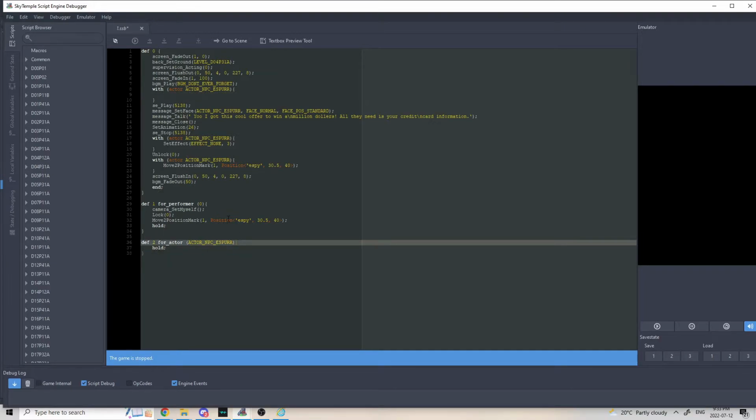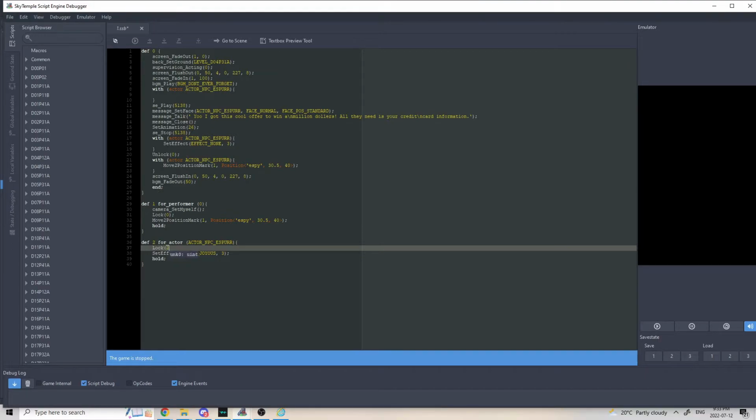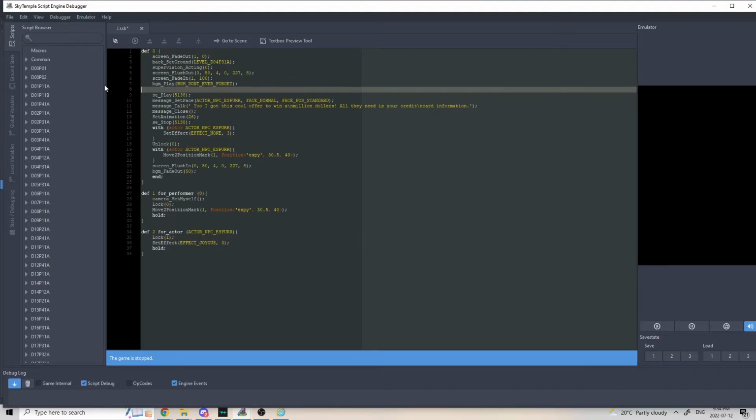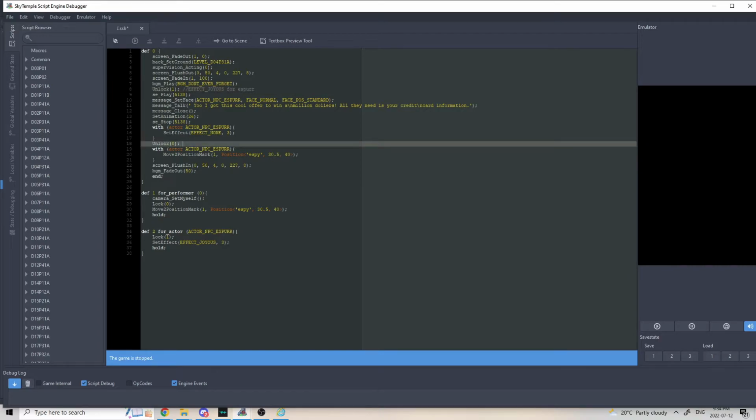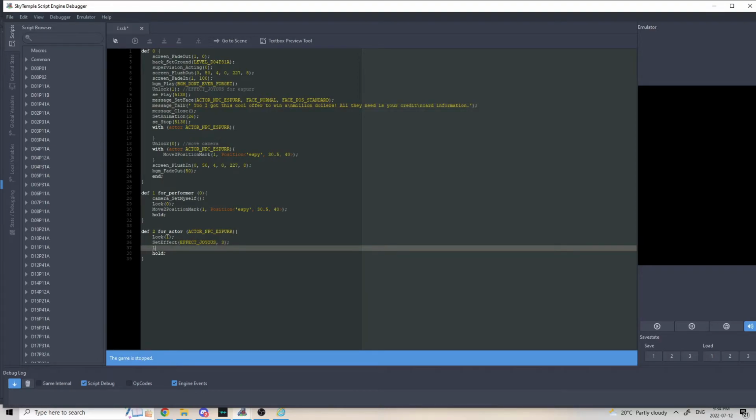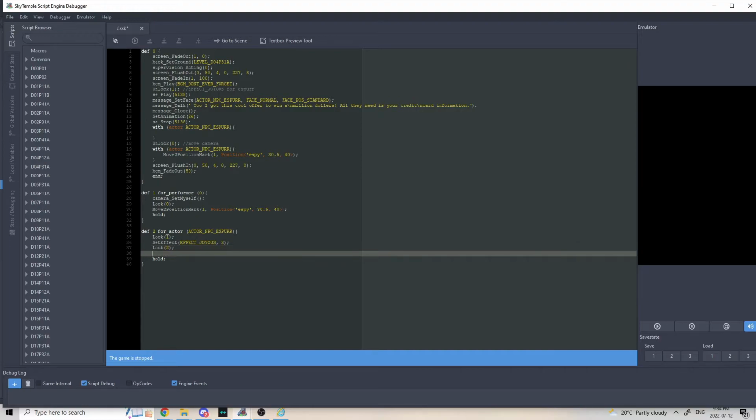Let's make her joyous. But let's also lock it. Lock 1. Delete this. Unlock 1. Now, the way I try to keep these organized is to do // and then whatever the lock does. Effect joyous or Esper. Move camera. You don't need to do this, it's just for organization. Grab that. Lock 2. Paste it.